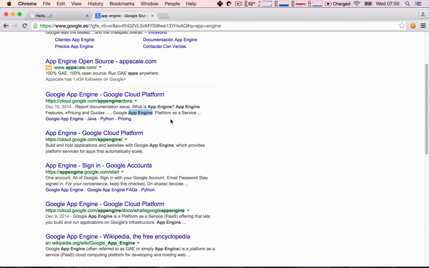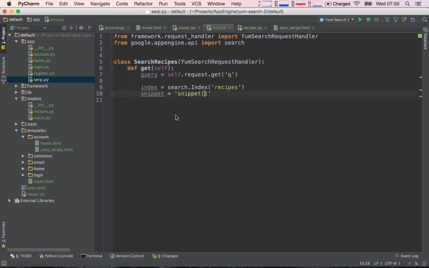So luckily we don't have to figure out how to do this because Search API does this for us using this function. So again, the first thing we need to pass is the string or the query. So I'm going to type in double quotes. Again, these quotes need to be different from these quotes here. So I recommend you open them up with a single quote, and here we type in double quotes, and we type in a %s where we will substitute the query.